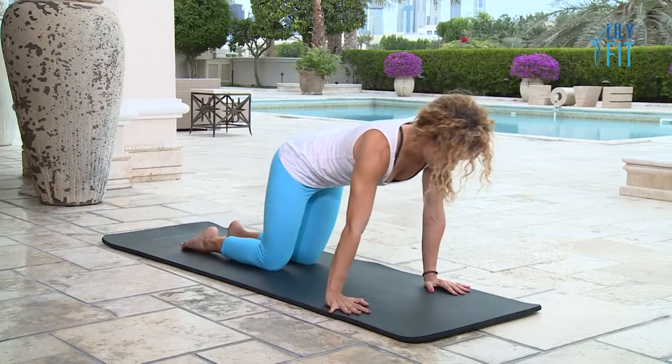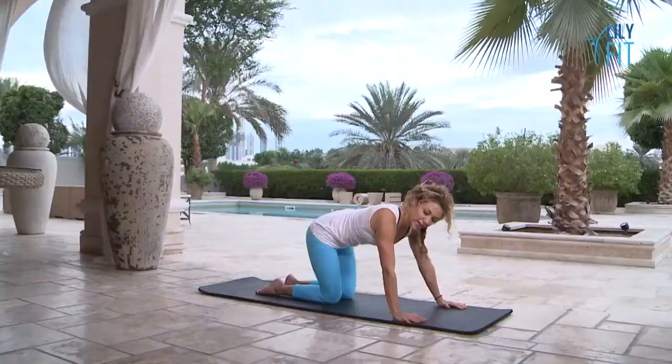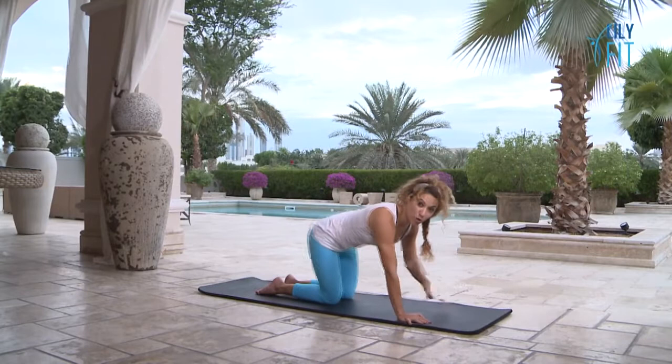This exercise is mobilizing your wrists and making them a little bit stronger, because your baby's just going to get heavier and you do need to strengthen these small forearm muscles and wrists, most of us do. And then change direction, circle around again.